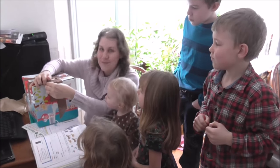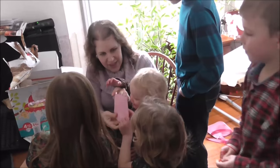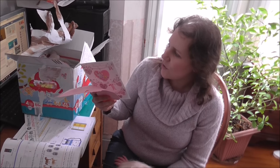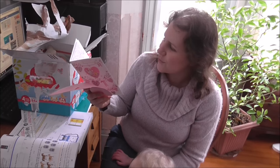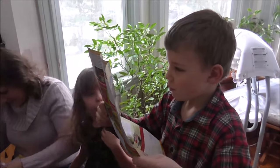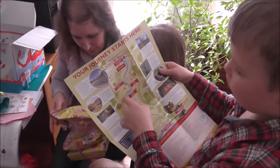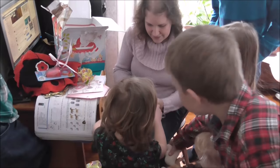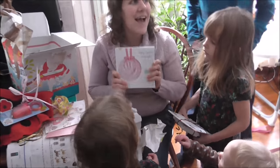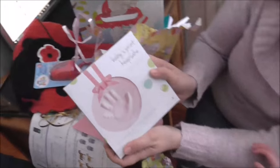We got a package in the P.O. box and it's from England. It says 'Welcome Lillian Joy.' Dear Parsnips, please tell John and Peter we have some ospreys nesting nearby. My daughter is 18 in December and we will be coming to New York — if we see you we'll say hi. Oh, it's a hand towel. Isn't that pretty? Do you want to go on the steam railway? That looks like fun. And there's a Lillian keepsake — a baby keepsake. It's a hand print kit. It's pink. Charity has one.